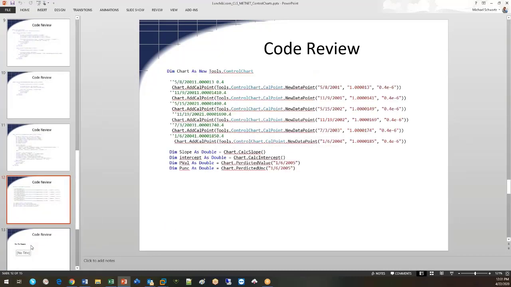Then what we also want to do inside of a code review is, you'll see inside of here, I've got the exact values that came out of the spreadsheet. I want to be able to load those items, grab these values out, and see that my code can generate the exact same results as the spreadsheet.